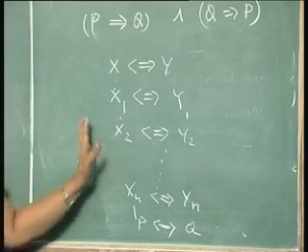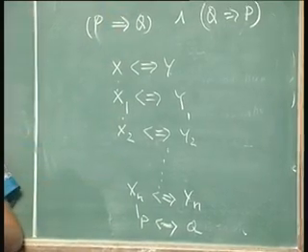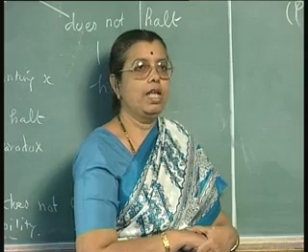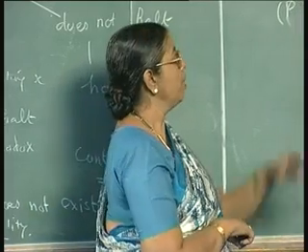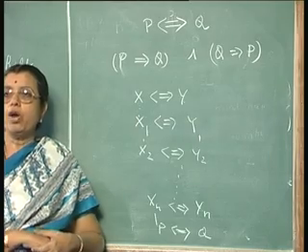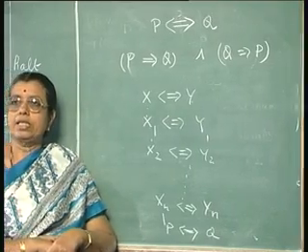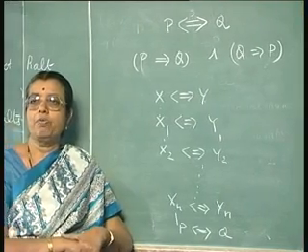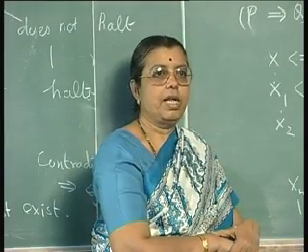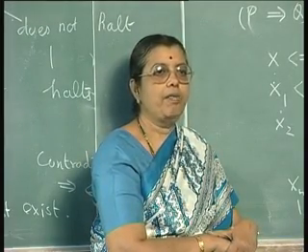But the general way you prove an equivalent statement like p is equivalent to q, or p if and only if q, is by proving p implies q and q implies p. Or if you want to prove that p is a necessary and sufficient condition for q, first you prove p is a sufficient condition and then you prove it is a necessary condition, or the other way around.